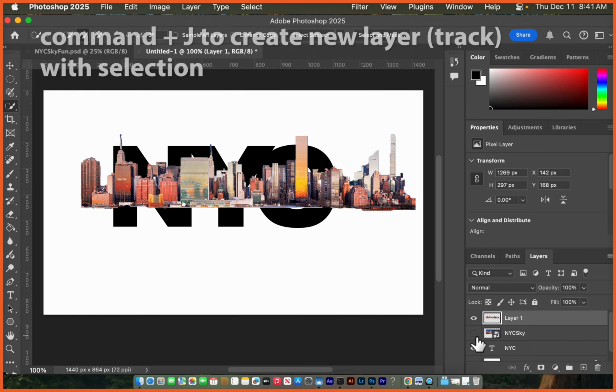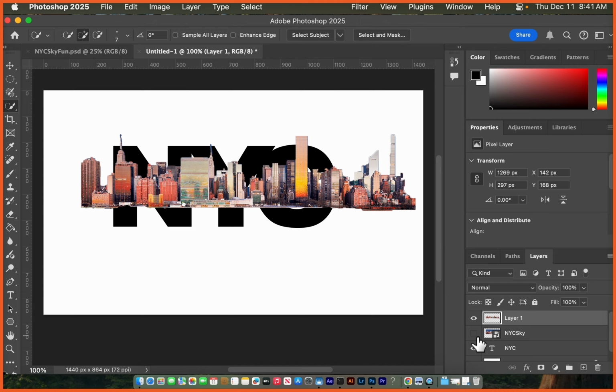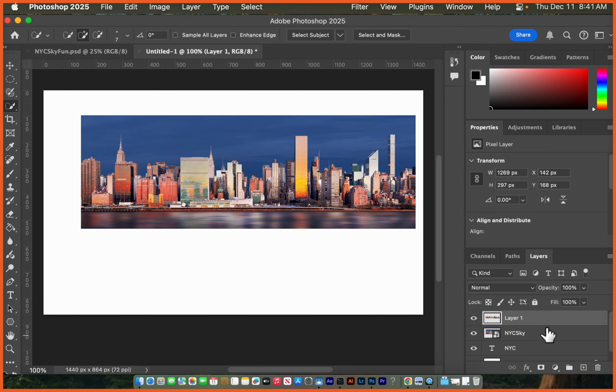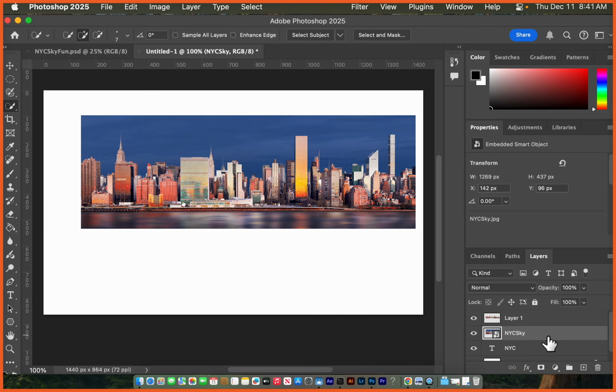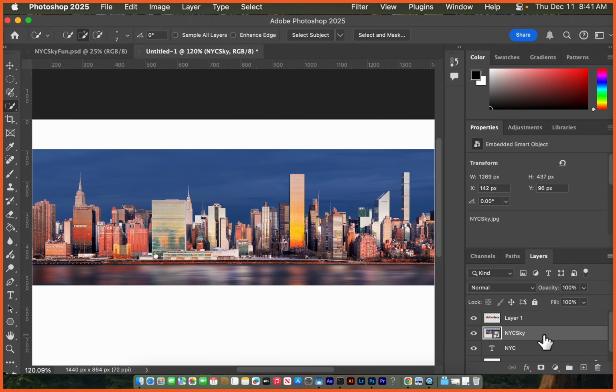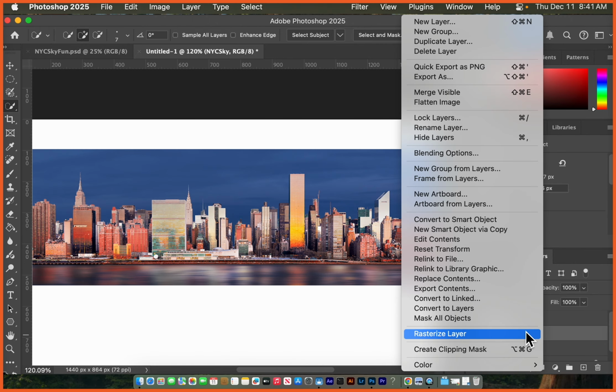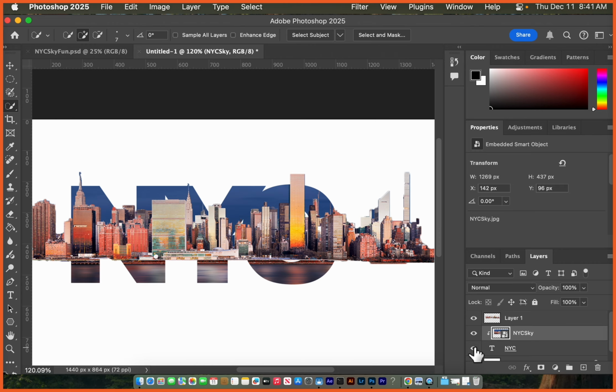Not looking too hot yet. Actually, it almost looks kind of cool. It could almost stop there, but I won't. Okay, I'm going to right-click my lower track, okay? Option click, or I'm sorry. There we go. I'm going to go to create clipping mask. Okay. Check it out. Now it's looking more interesting.